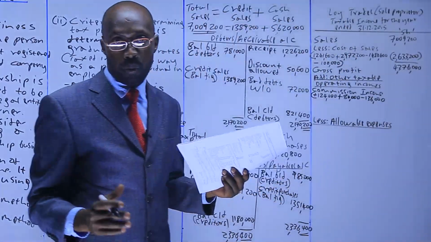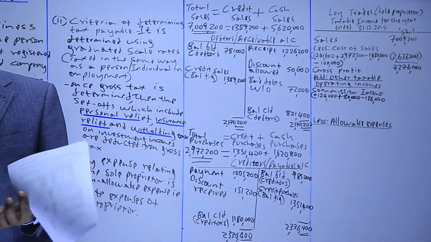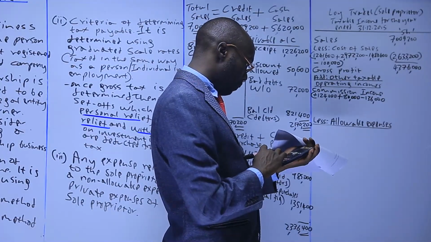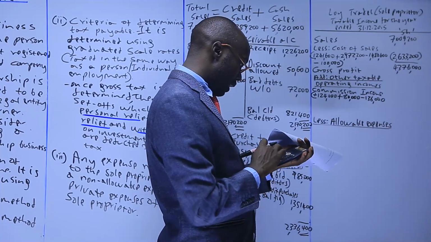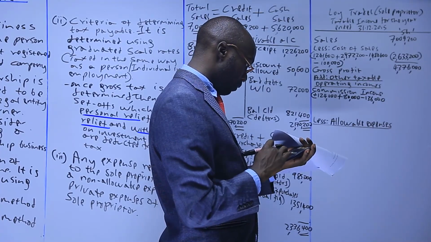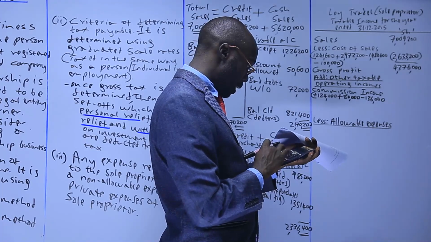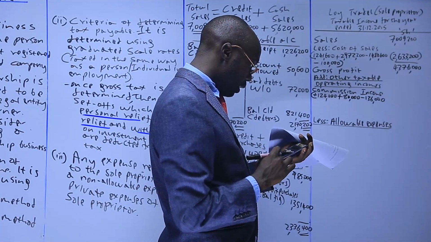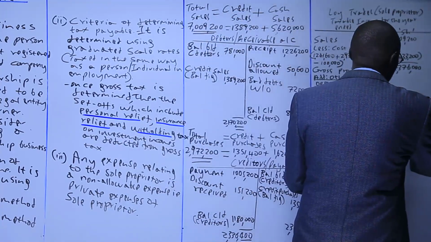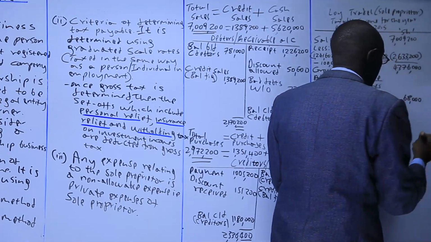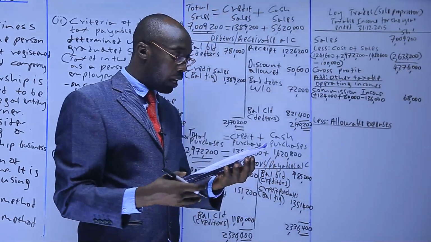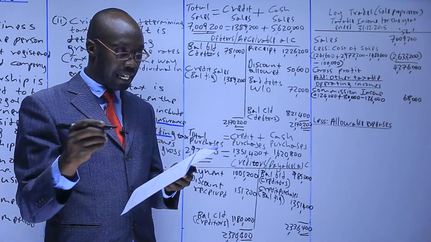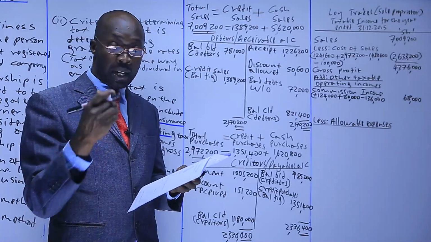So we need to compute the net. We say plus 124,000, and then plus 80, and then minus 136, which gives us 68,000. Then we go back to where we found that commission. We found it in the summary of cash transaction for the year. Then continue from there. Don't jump anything.